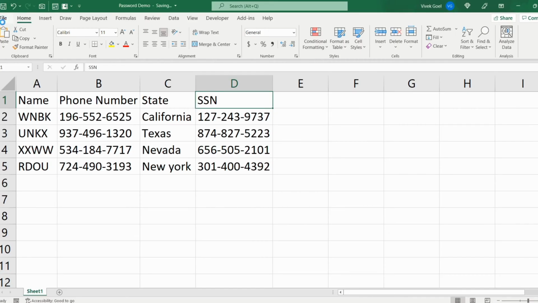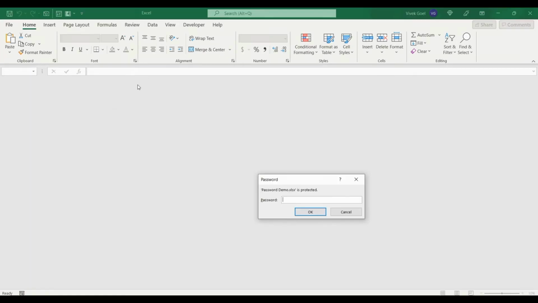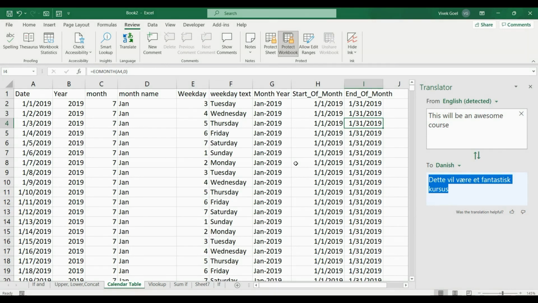Let's save and close this workbook, and when we try to open it again, it will ask for the password. Now you know how you get those password protected files in your email where you add name, date of birth and stuff like that to open it. So these are the 5 more common things that we will be using in our course as well.